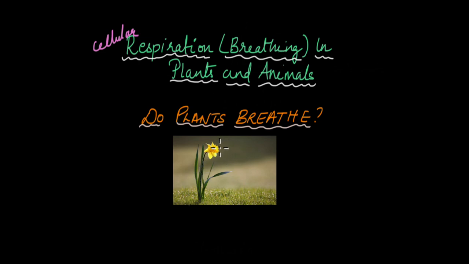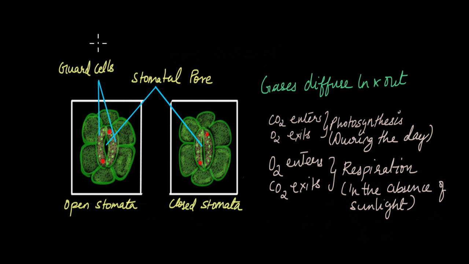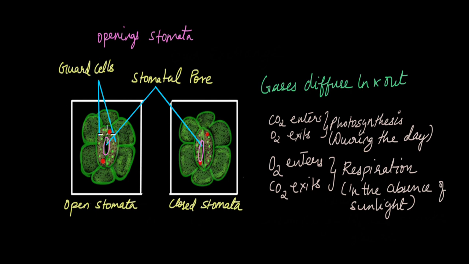First, we'll start with land plants. How do you think these plants breathe? The answer lies in their leaves. The leaves of plants have tiny openings or pores known as stomata. You can see the tiny openings in this image — this is a stomata. Whenever the stomata is open, gas exchange takes place, and whenever it is closed, gas exchange does not take place. The opening and closing of the stomata is regulated by guard cells, but the stomatal pore is the actual opening through which gas exchange takes place.